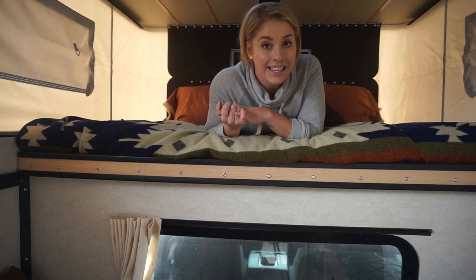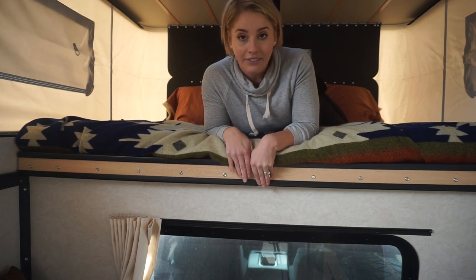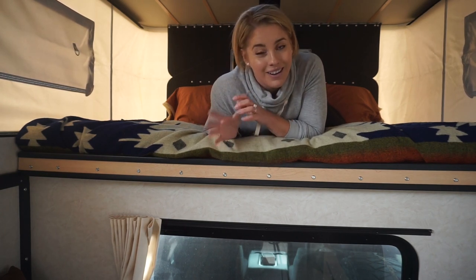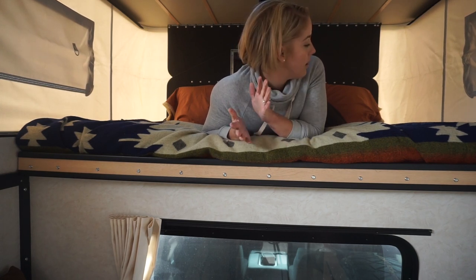I'm 5'4", he's 6'4", so I think that he would probably be either in the fetal position or kicking me directly in the middle of my back all night. But thankfully, this does extend out, and honestly, it's bigger than the bed that is in our house. I think it's close to a king-size bed. I'm not sure. I could be wrong on that, but it is certainly spacious, so that works out nicely for us.